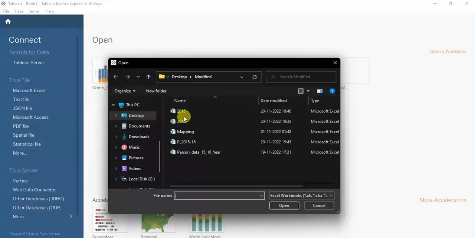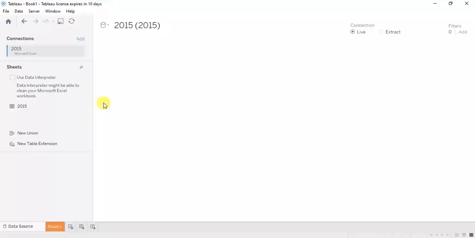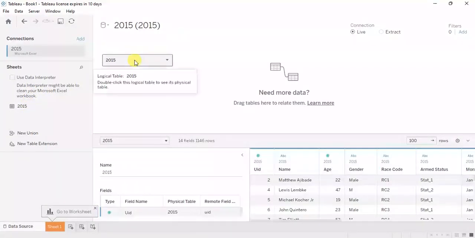Here I have loaded only the three files required, but I will try to show you how to merge these two data sets directly in Tableau. Here we can't combine the two files as a single file. Let us try. I load the first data, and it is automatically loaded here.